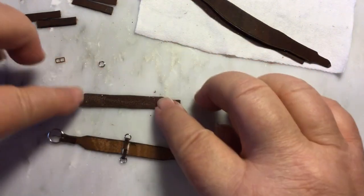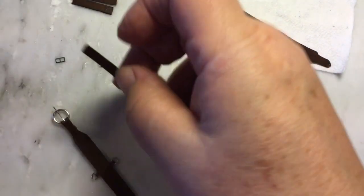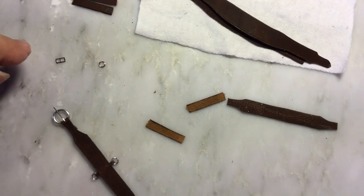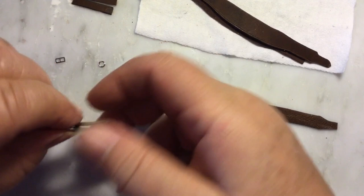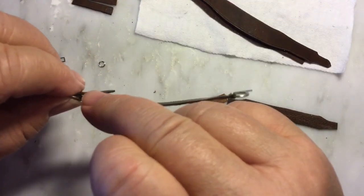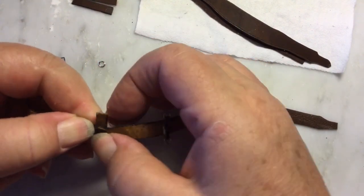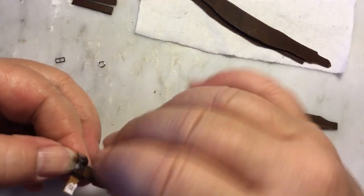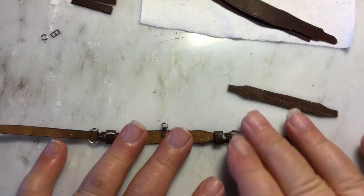Next step — we need to make our holders. The front ones are going to hold the rigging in place. I loop in what I need to hold so I know how big that loop needs to be, then fold it over and glue those into place on the back. You can see why you want to skive — in this area I've got four layers of leather not including other pieces, so the thinner you can get it the better.